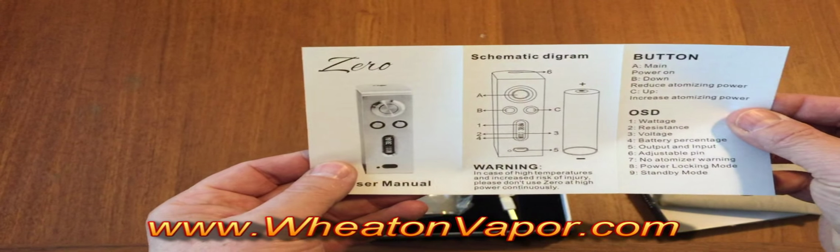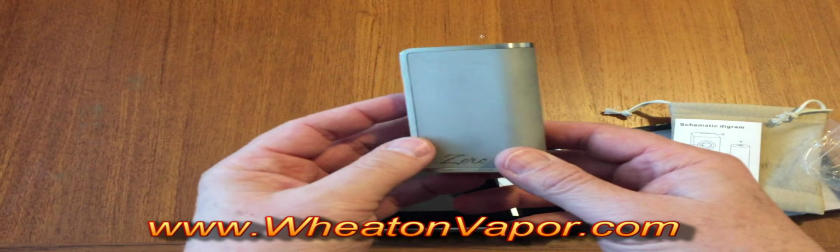One thing I note is it looks like it's got a resistance range of 0.3 to what some people have said up to about 3 ohms. So 0.3 to 3 is sort of the range there. What I sort of like about this right off the bat is that it's got a pass-through charger. Goes right into it, so you can put your 18650 battery in it, and then use the USB style port here to charge. You can see here you've got a charging light on, to let you know when it's done.